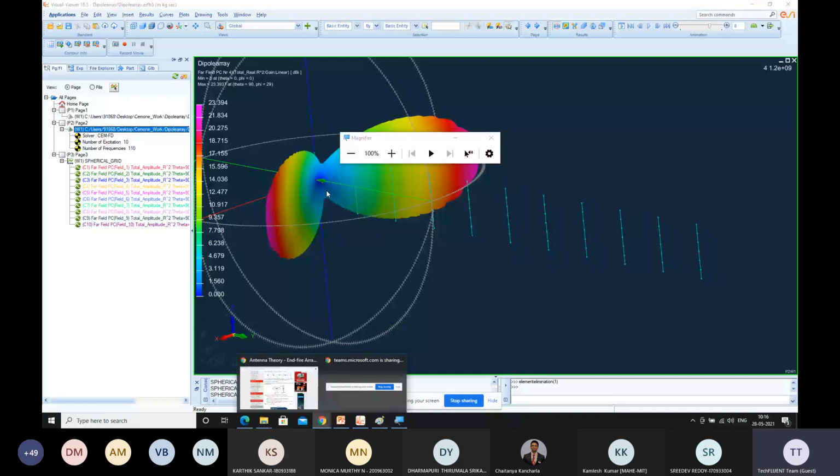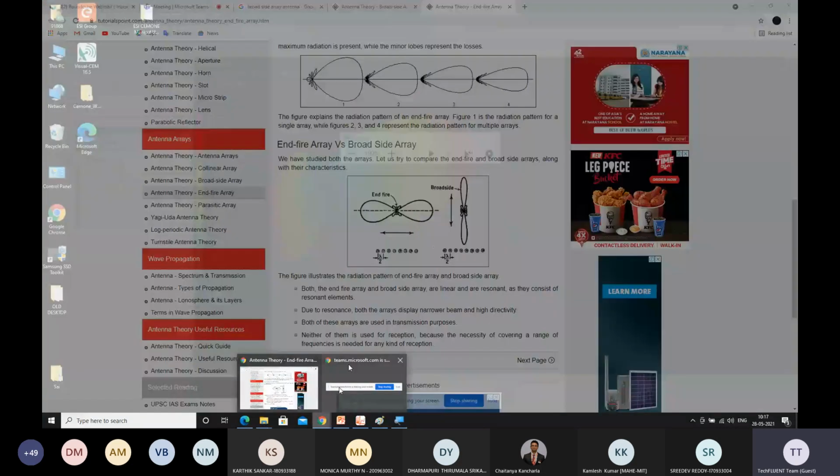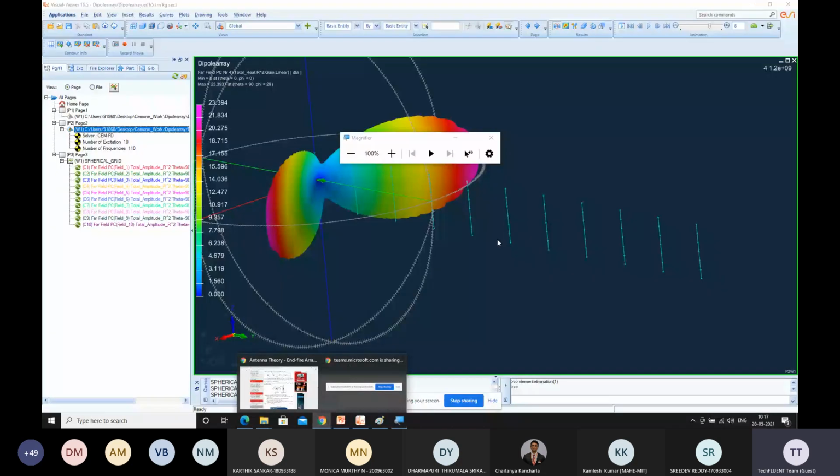So is this clear? If you have any doubts, please post it in the chat box. We'll try to refer to it once we are done with the other designs also. So we'll get started with the other design. I hope I'll share this document in the break time with sir. So sir will share it with each and everyone. So can I move on to the next design, sir? Students, is there any question?